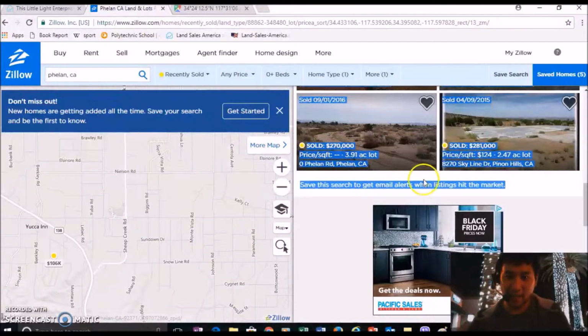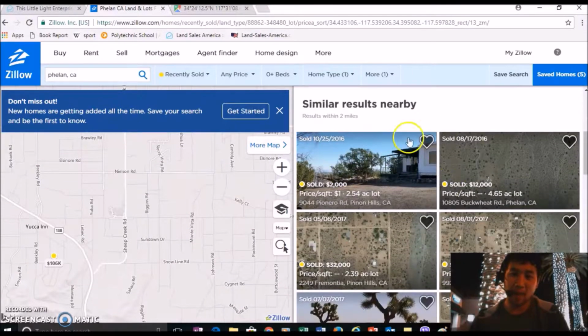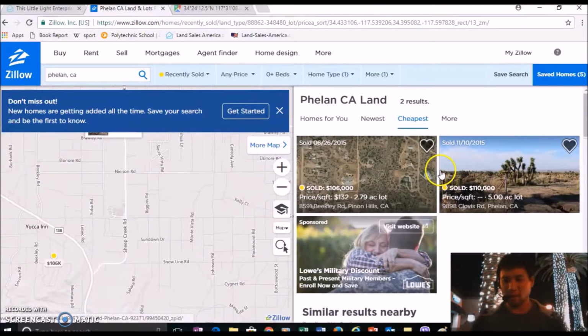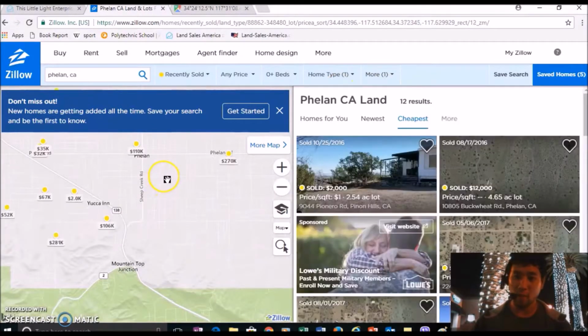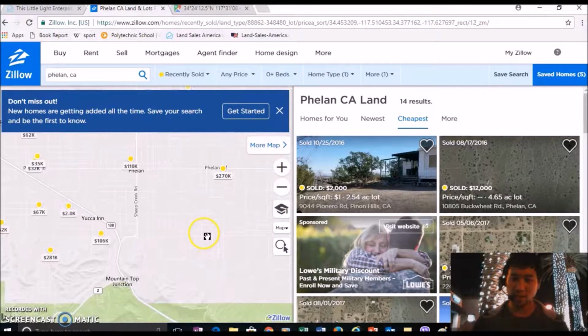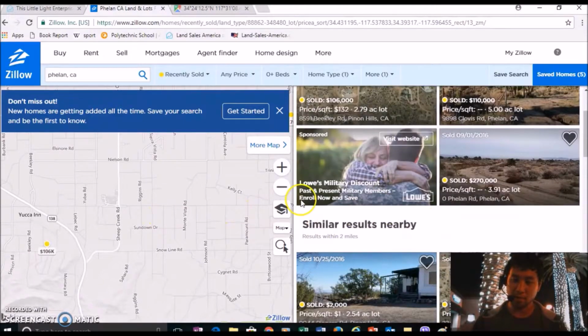So if you see that section and you're confused why it says similar results nearby, just wanted to let you know that you can still highlight all of that through and use that data. But more likely than not, you'll almost never run into that scenario. Only if you have too few results and you feel like if you zoom out any more, it would be kind of pointless to get comparables because the comparables on the map are just way too far away. So that's just the rare case that you don't have enough comparables. Then Zillow automatically, by default, adds the similar results nearby section.